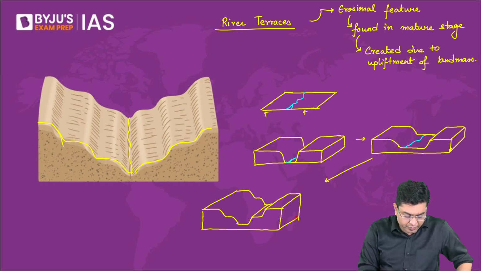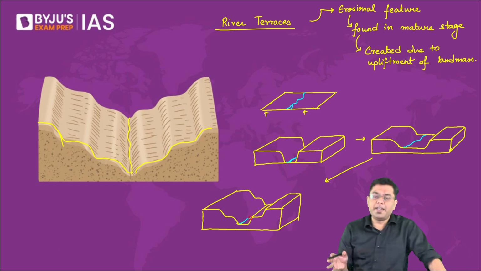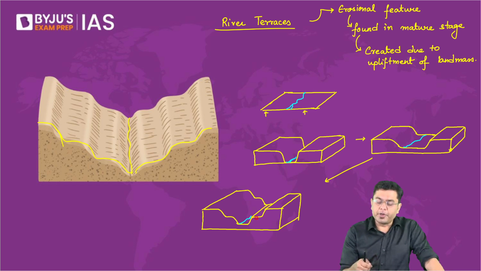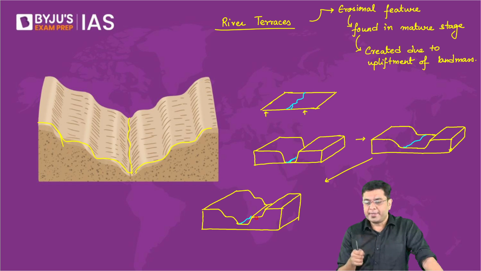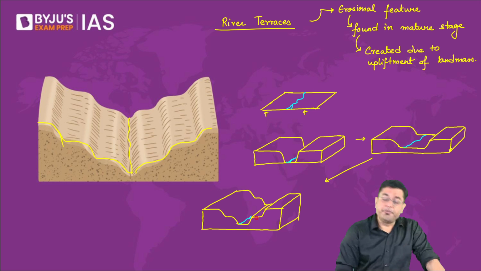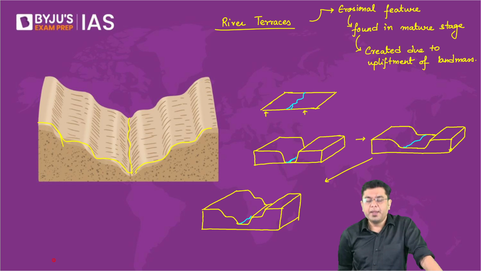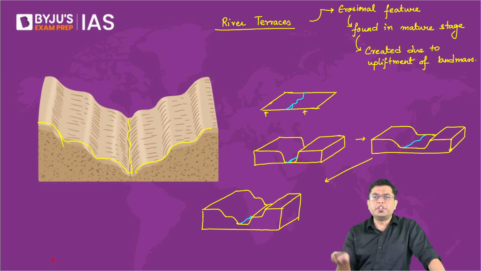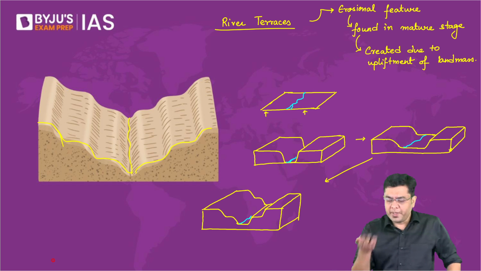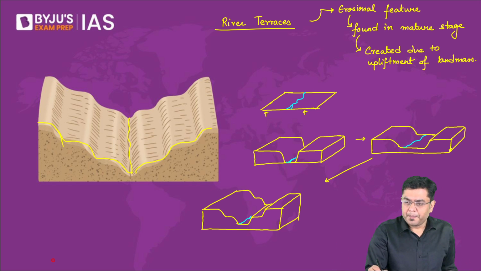In this region, the river is moving at the base. There also some amount of widening will take place. Again, another phase of upliftment will happen. So this is what is referred to as a river terrace. When you have development of a step-like feature on the sides of the river bank, that is what is referred to as river terraces. They are to be found in the Chota Nagpur Plateau region in India in significant quantities because it is the Chota Nagpur Plateau which has gone through multiple stages of upliftment and subsidence. So example, Chota Nagpur Plateau.